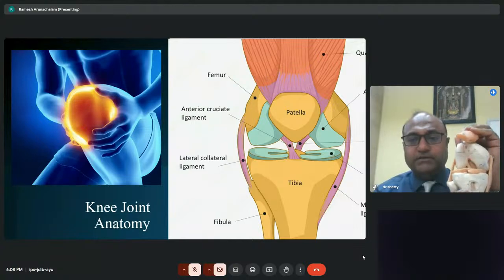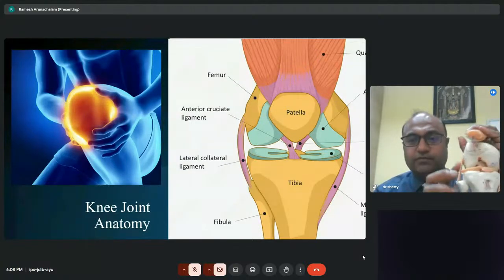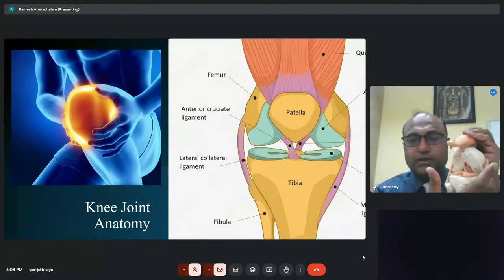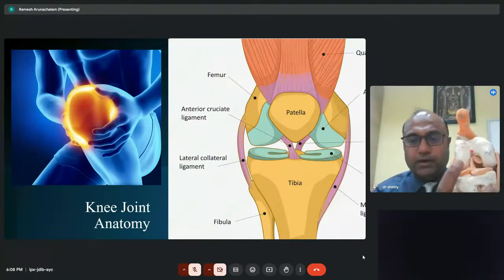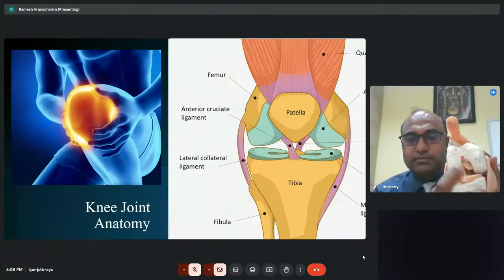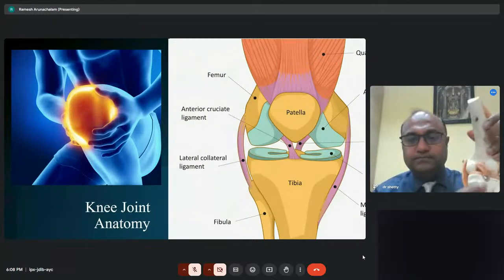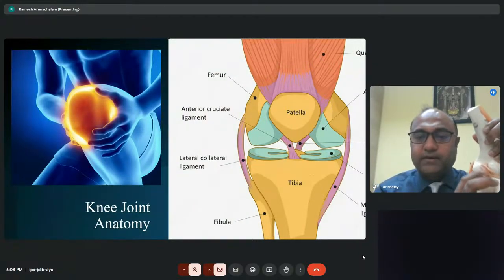उसके बाद there are ligaments. Ligaments are these bands. So there are 4 ligaments, one on the outer part, one on the inner part, and one on the front of the knee. This is the one that gets most commonly damaged, called the ACL. And there is one at the back of the knee. This gets damaged, especially if there is a biking injury. Bike se agar gir gaye to ye PCL damage ho jata hai.